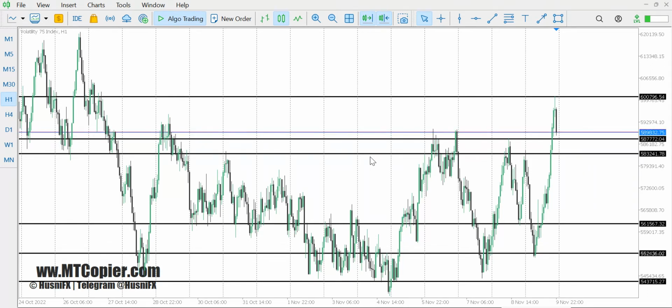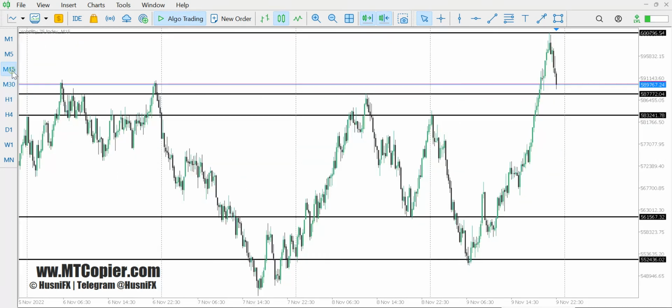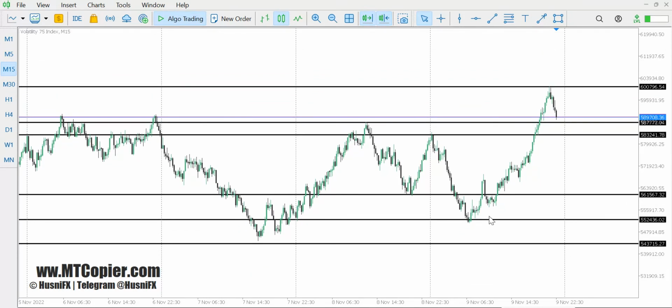Also, take note of the previous daily high and the previous daily low, or the current high and the current low. For example, if I go to 15 minutes, what I will take note of is the previous high, this was the previous high, and the previous low, this was the previous low, and also the current low, which is this one, and the current high, which is this one. That is what you should always focus on. A trade on the previous high or the previous low, we are going to accompany with structure, which means we are going to find support and resistance as supply and demand for a double confirmation. I hope you have understood it.